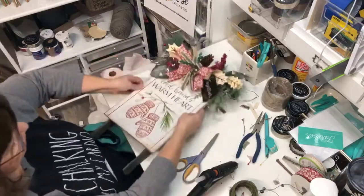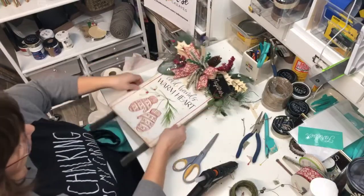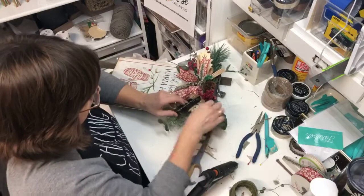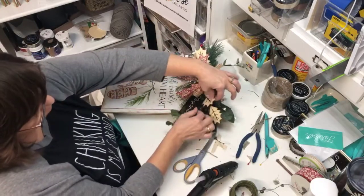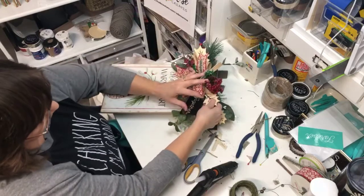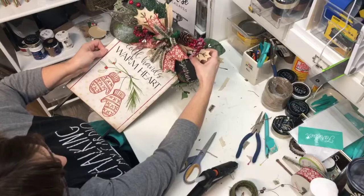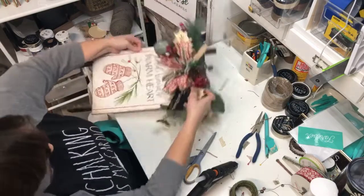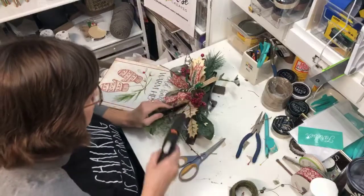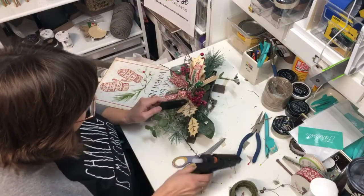Now on the front side, I want to be able to read it. So I might glue it to this wooden holly leaf right here. I'm just going to glue this corner of the tag to the tip of this leaf, and that way it'll stay in position. So add a little bit of glue to the back.